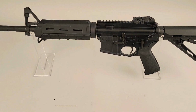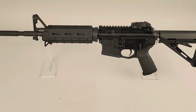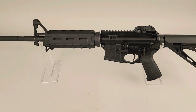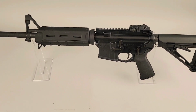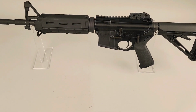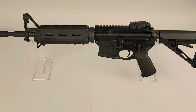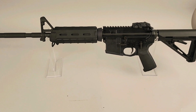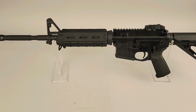This SP6920MP-B is the grandfather, if you will, of the current CR6920 MP-SB. And the example prior to the current production model was the LE6920 MP-SB. So there's 3 generations really of the Magpul equipped carbine.